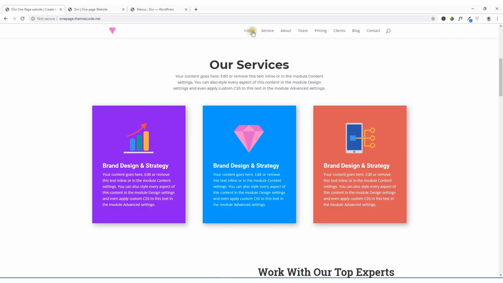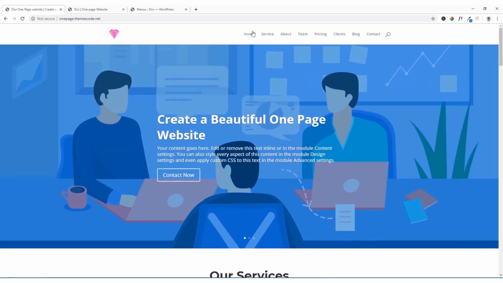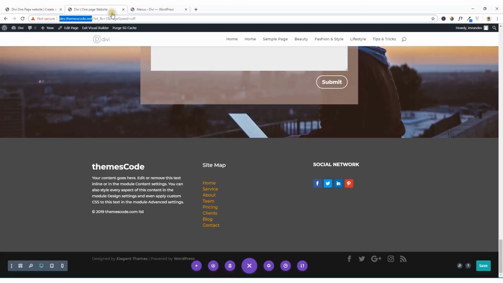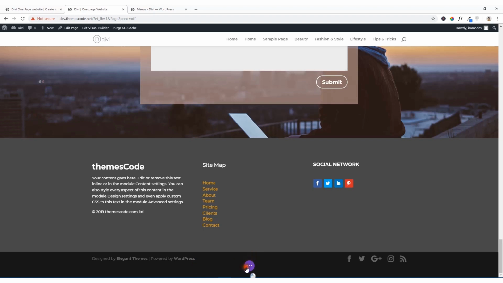To make it scrollable, I'll have to name this section with a CSS ID and add that ID to this menu section. So how I'm going to do that, just save it here or save it here.